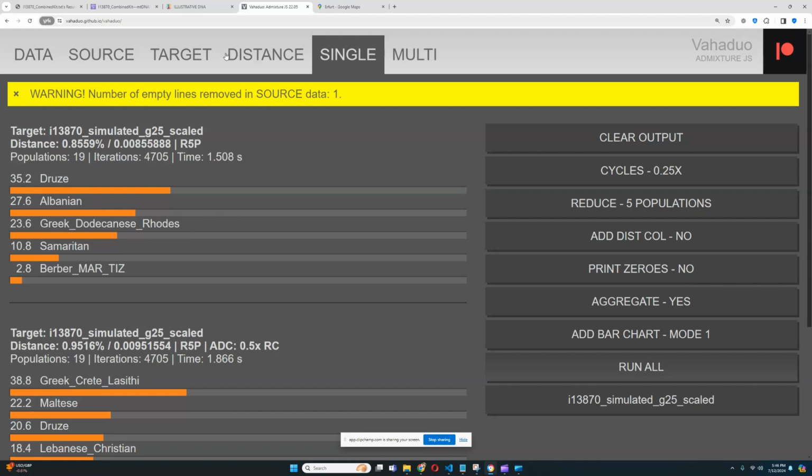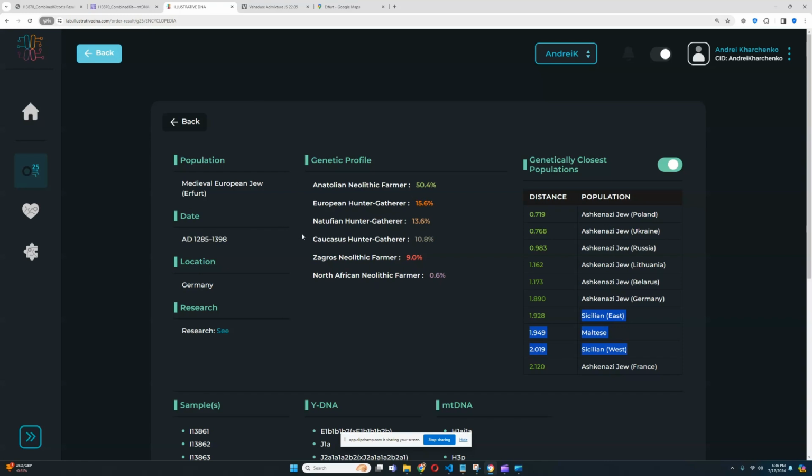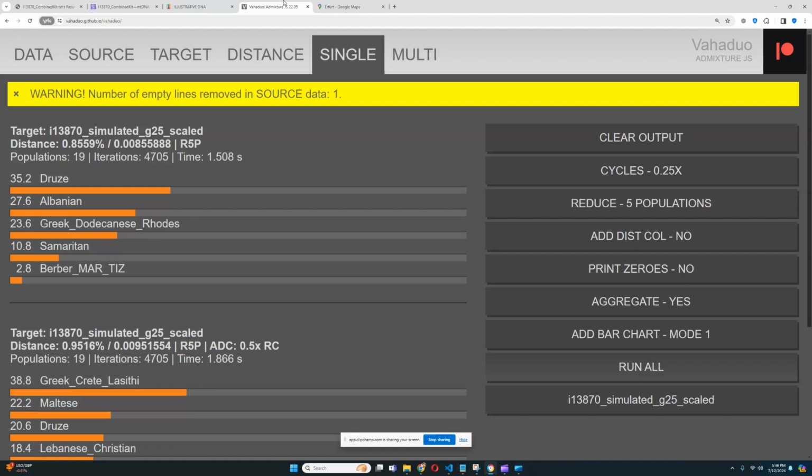Jews, especially if we consider the time period, this individual lived in the 12th to 14th century. This is before they mixed with a lot of the Northern Europeans. So I guess it makes sense for this individual to not have any Northern European ancestry. I'm a little bit surprised by that, because from what I know about Ashkenazi Jews, they are also supposed to have a little bit of Northern European ancestry. But it looks like this individual actually doesn't have any. Looks like this person is just Middle Eastern and Southern European.